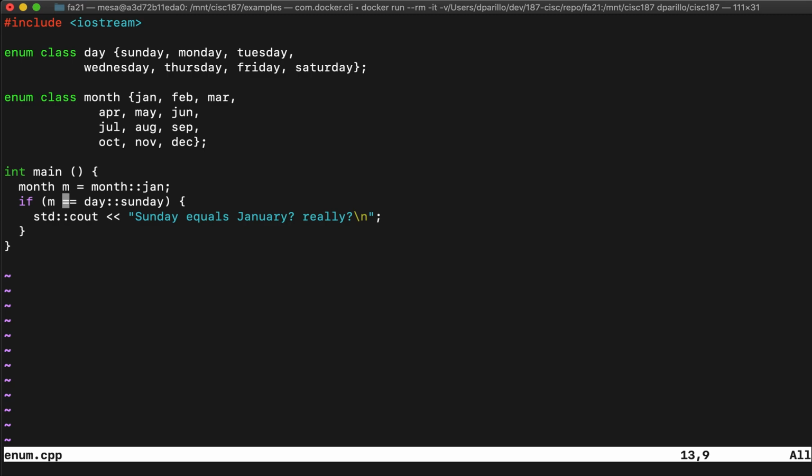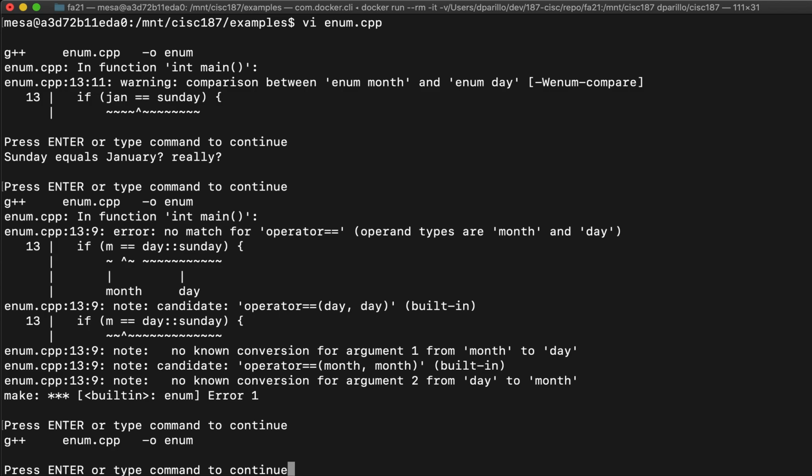It doesn't mean that you can't, if you really did want to make this conversion. You can manually, explicitly cast both of these variables to ints if that's really what you wanted to do, and make that comparison that way, and then we would be right back where we started, but now with no warning even.